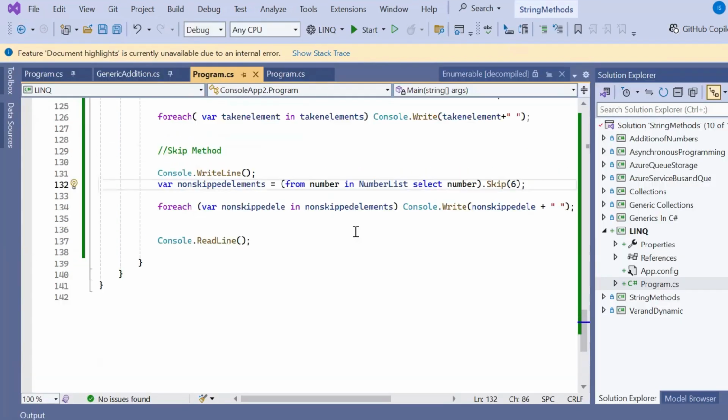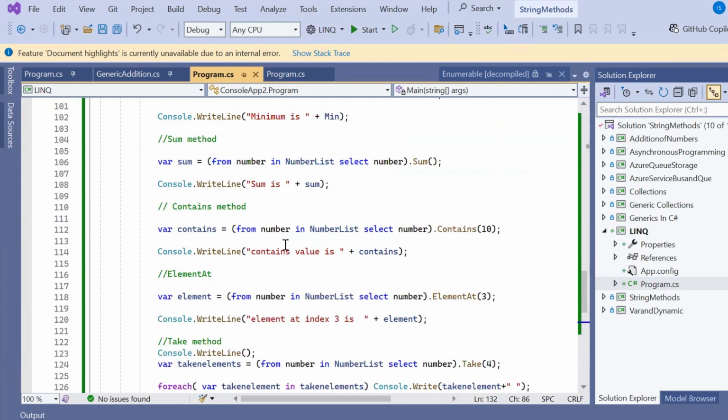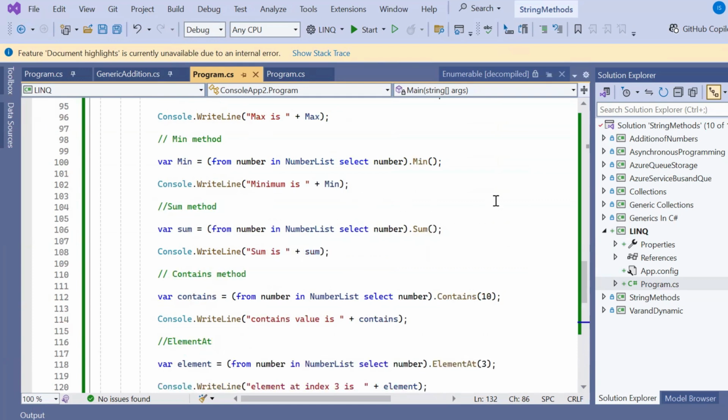This is all about LINQ and some extension methods which are generally used. I have shown you these, and also how to write the LINQ query. The main part of the LINQ query starts with from, then the variable or identifier which we want, which is used for taking the resultant collection after doing the query.